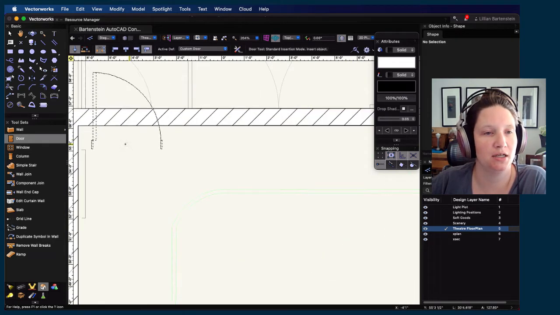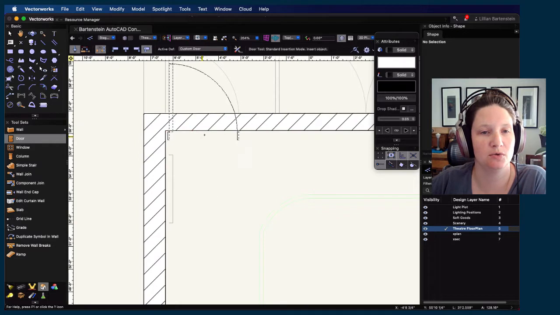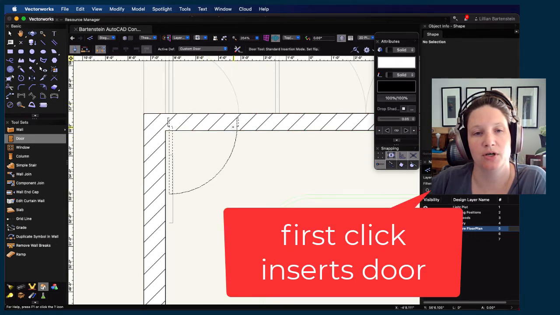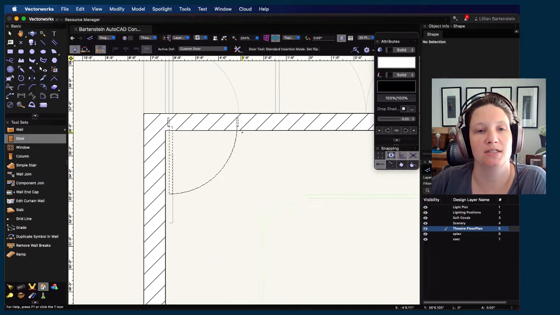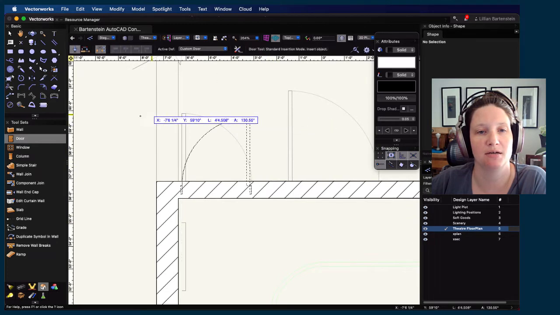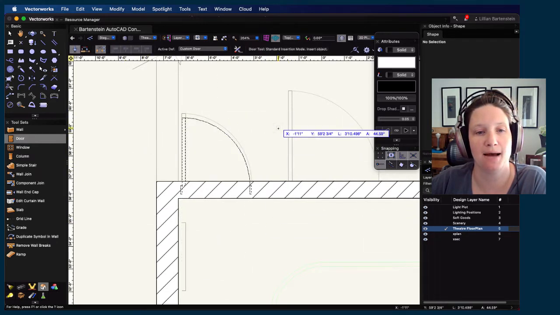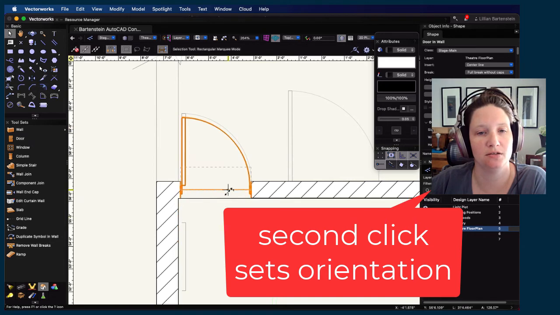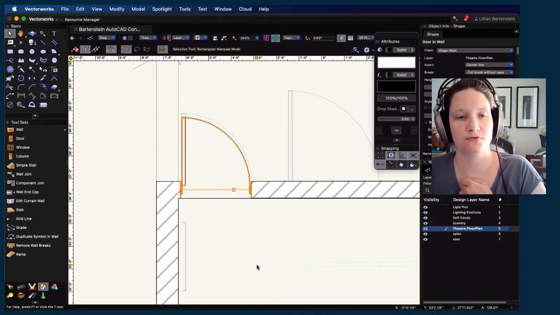Okay, so my first door, we're just going to drop it in here at the end of this wall, and then we'll tweak it into place, okay? So I'm just kind of randomly dropping it in. When the wall I'm putting it in is highlighted in red, then I know it's inserting that door into that wall. Once I click the first time, it places it in the wall, and then I can move my mouse around. As I move my mouse, it moves the door flap. I will now move my mouse until it fits the way we would want it to, right? So there it is. There's our first door.